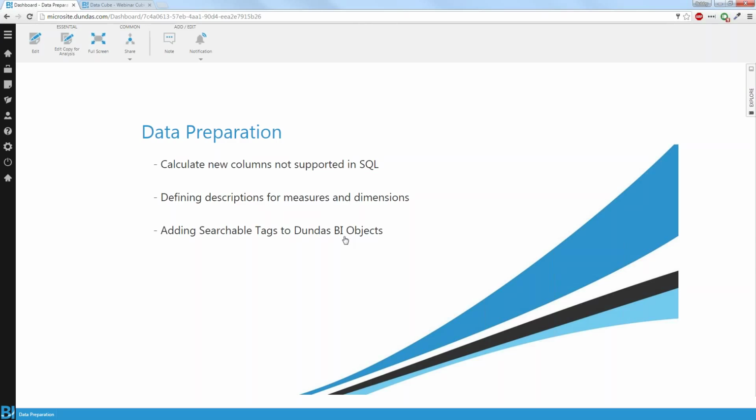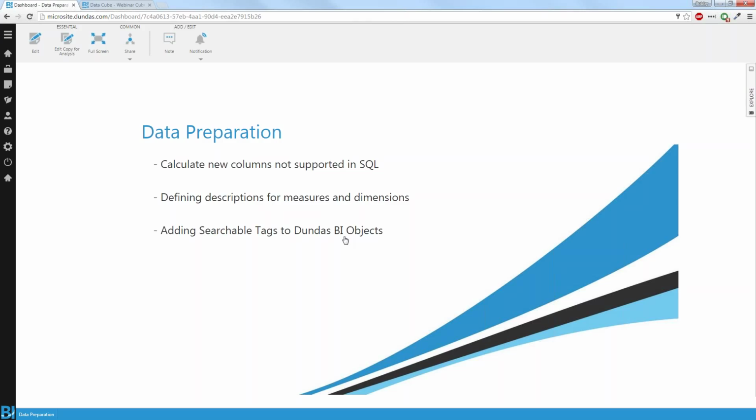Calculating the columns from SQL, or should we calculate the columns in Dundas? Which one is faster? I would say the golden rule is, if SQL is meant to do it and does it well, then you should probably do it within SQL, either through our interface or through a manual query, or behind the scenes before you even bring it into Dundas BI.